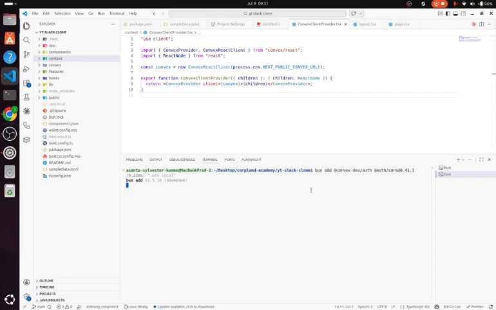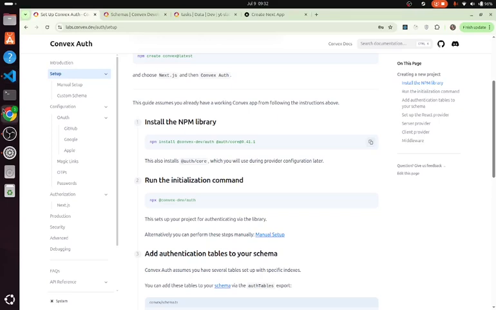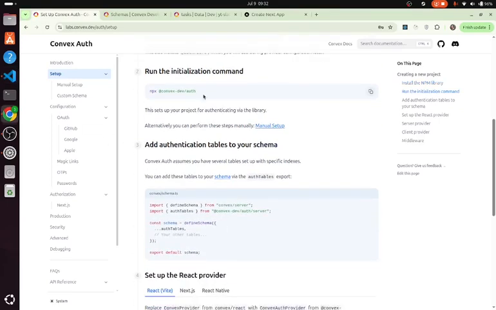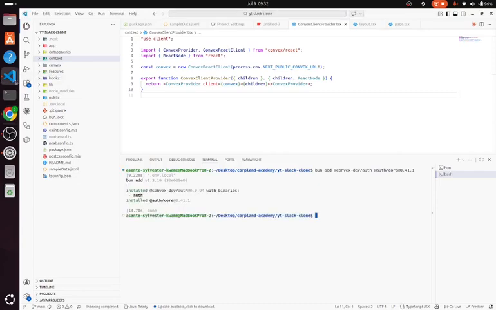And then once we have that done, the next thing we want to do is go back here and copy this command to run inside our terminal in our application.